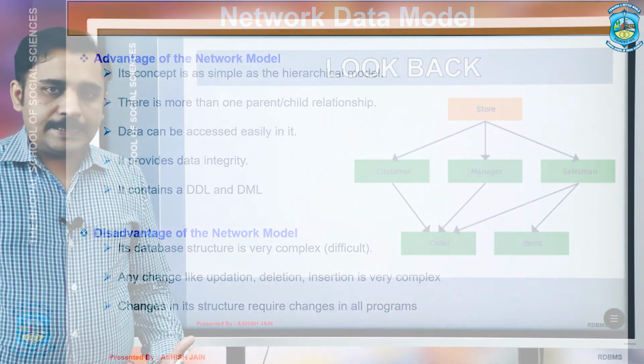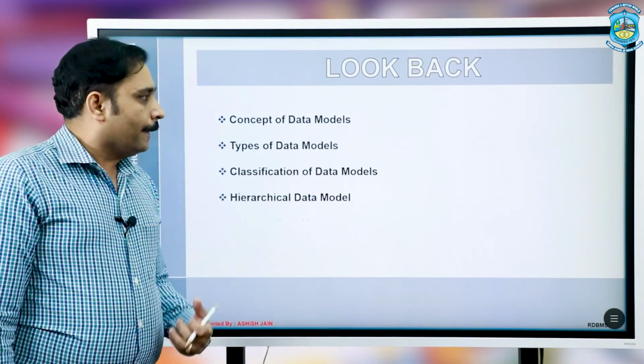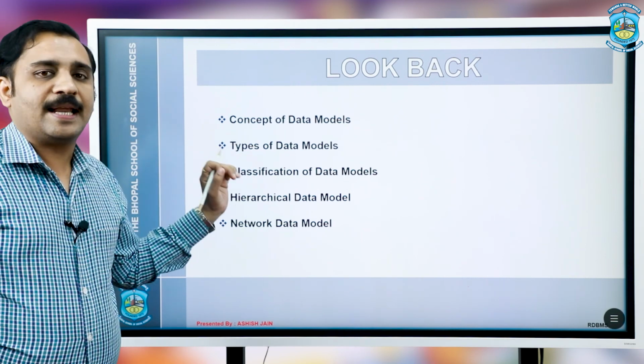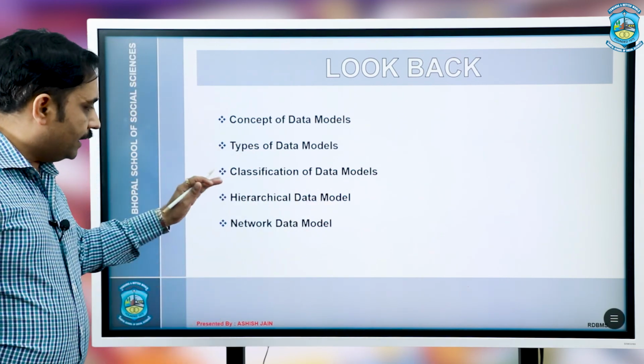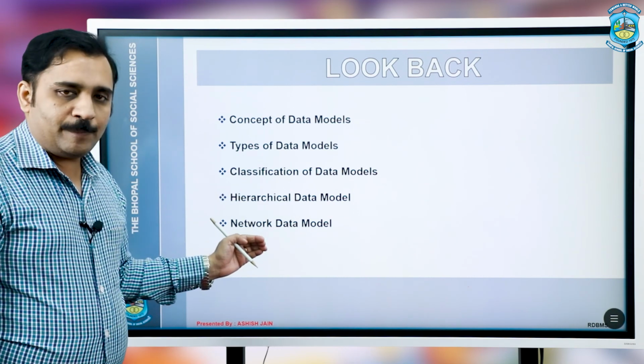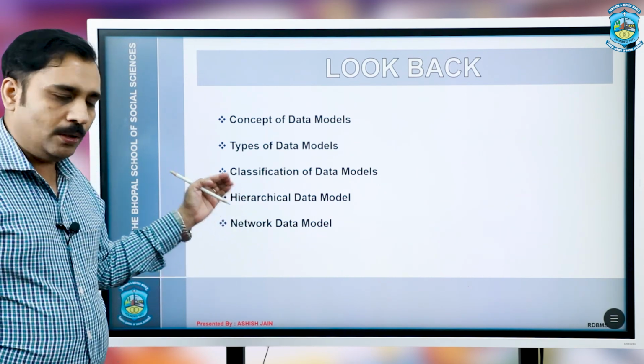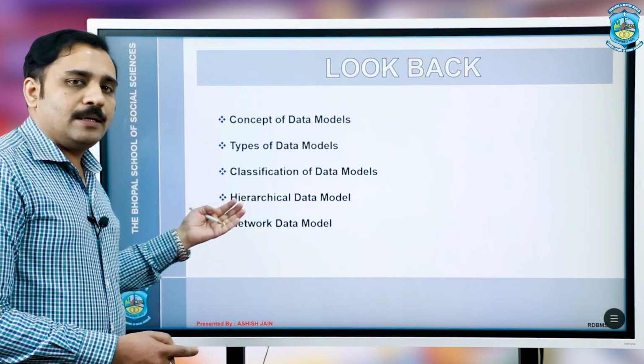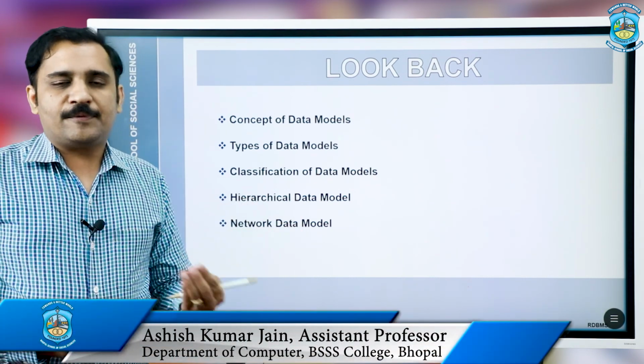So let us now look back and see what we have covered in this module. We started with the concepts of data models. We have seen various types and classification of data models. And in this module, two data models have been taken up. First is the hierarchical data model and second is the network data model. In the subsequent modules, we would be referring to other types of data models as well.